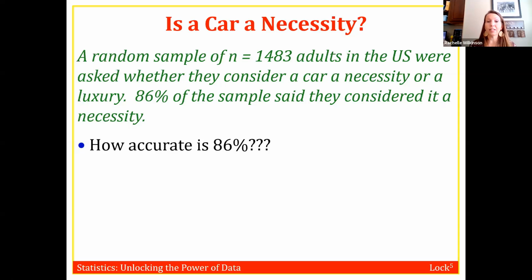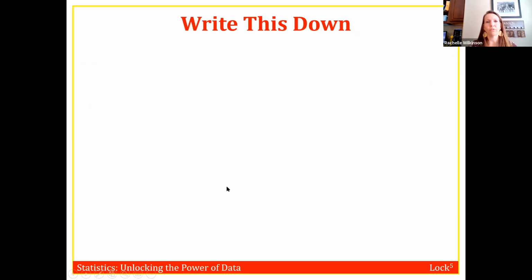But relying on this idea that, hey, we're pretty sure that's not the exact value, then what would be better is if we could give a range of values where we're pretty sure the population parameter is. And that's what a confidence interval is. A confidence interval is going to give us a range of values that say, hey, we're pretty sure that the actual parameter is in this interval. Let's write some of that stuff down.